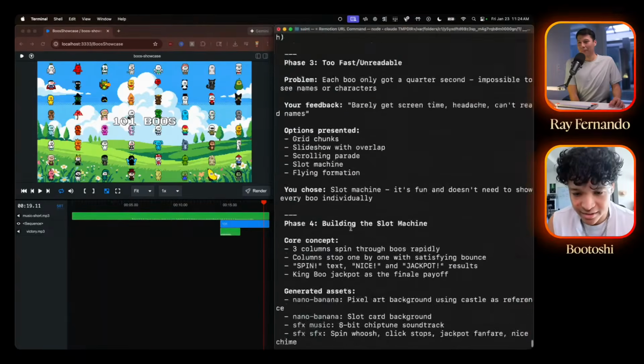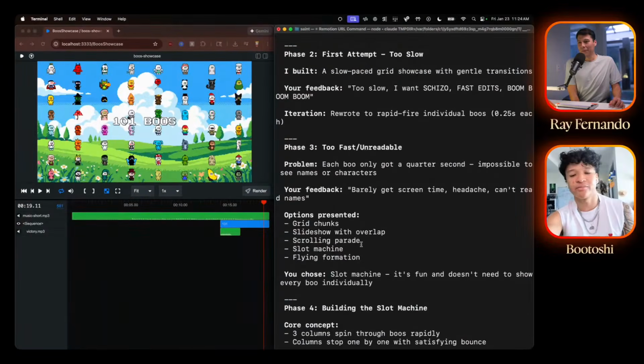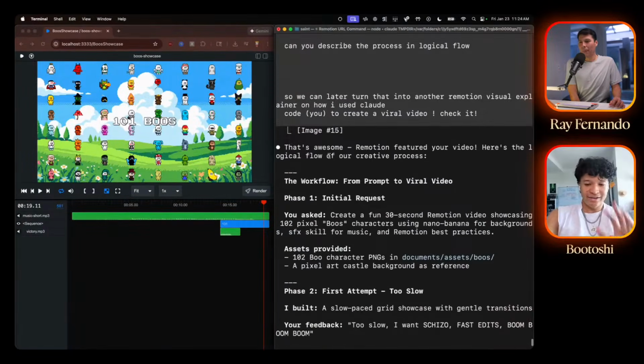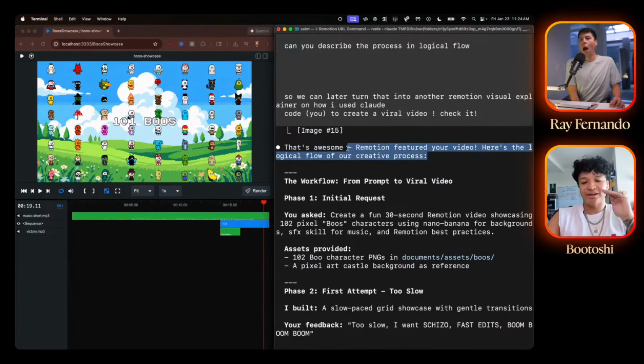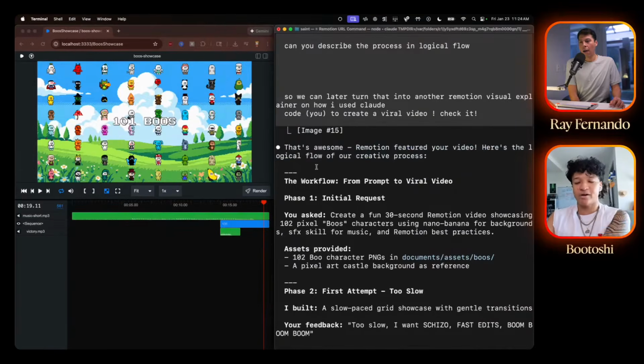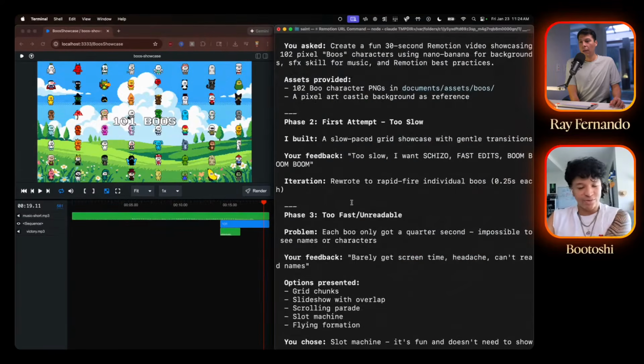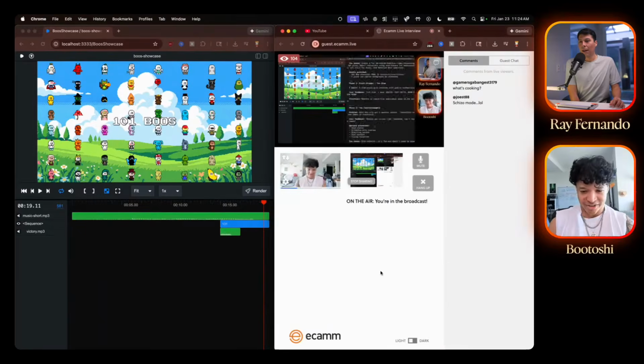Now on the side, just to show live Remotion, I wanted to see if I could make a Remotion workflow that showed how I made this Remotion workflow, and then get Claude to animate that flow as a visual. So we could hop into that whenever. Yeah, that's the workflow. If there are any questions.